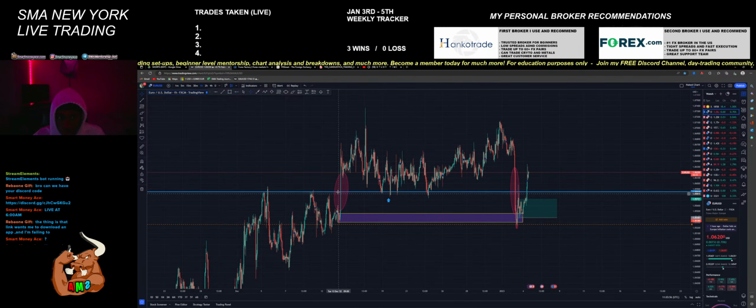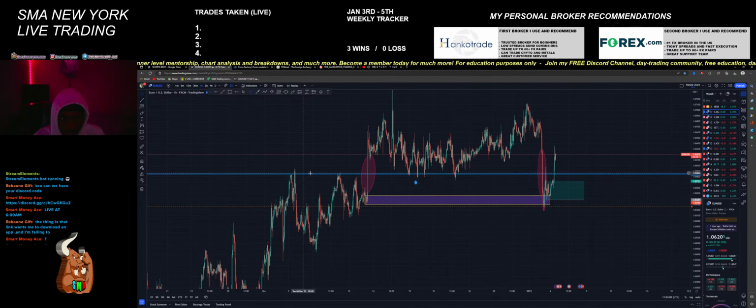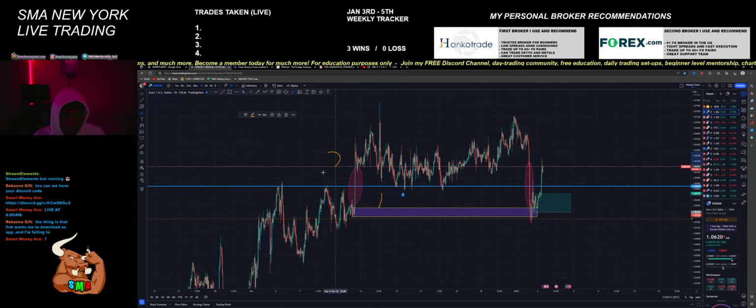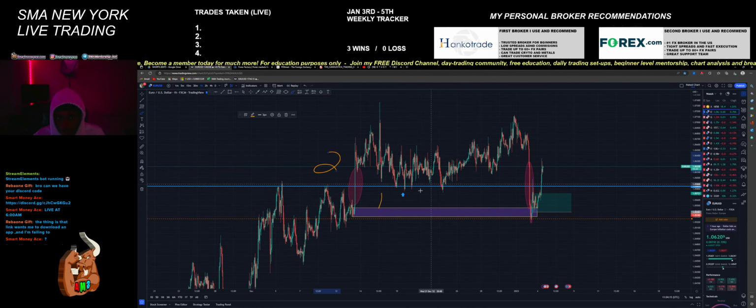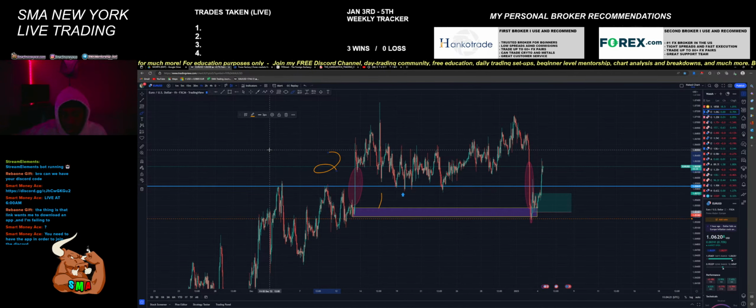Okay, so in this example, although I have a lot going on my chart, I pretty much separate price into ranges. So this could be considered as range 1, right? And this can be considered as range 2, especially looking at higher time frames. Okay, so what I like to do is I use a blue line to separate these ranges, and as you can see, there's a divider between that trend or price.